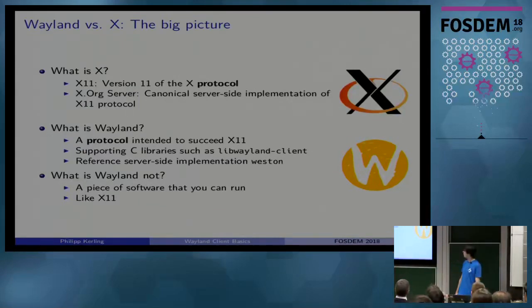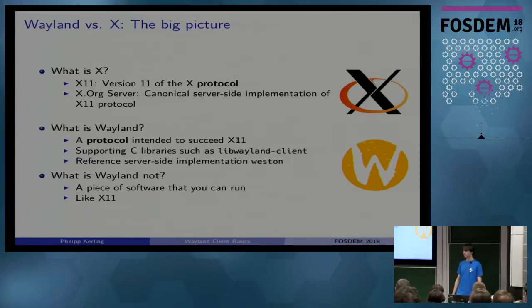But it's not like on X, where we have the x.org server, which pretty much everyone is using. Weston is really just for reference and for some specific use cases. All big desktop environments like GNOME and KDE have their own Wayland server. So, to sum up, Wayland is not a piece of software that you can run. So you cannot say Wayland has crashed. That just does not make any sense from a technical point of view.